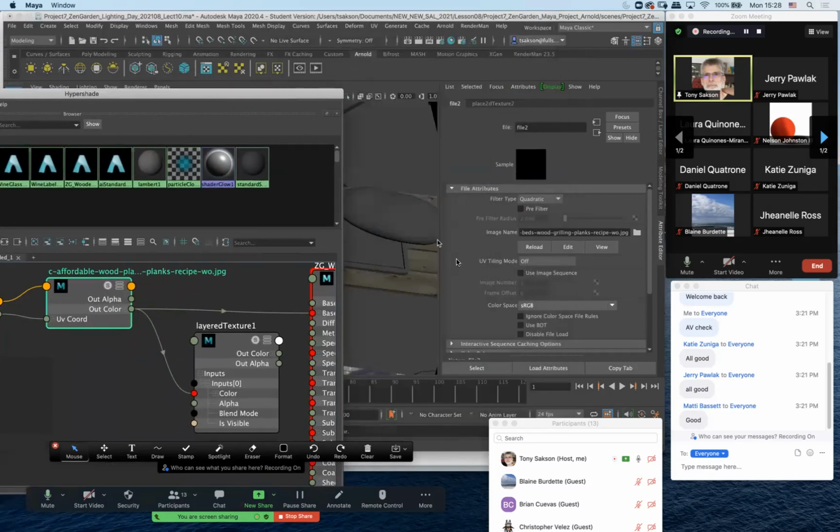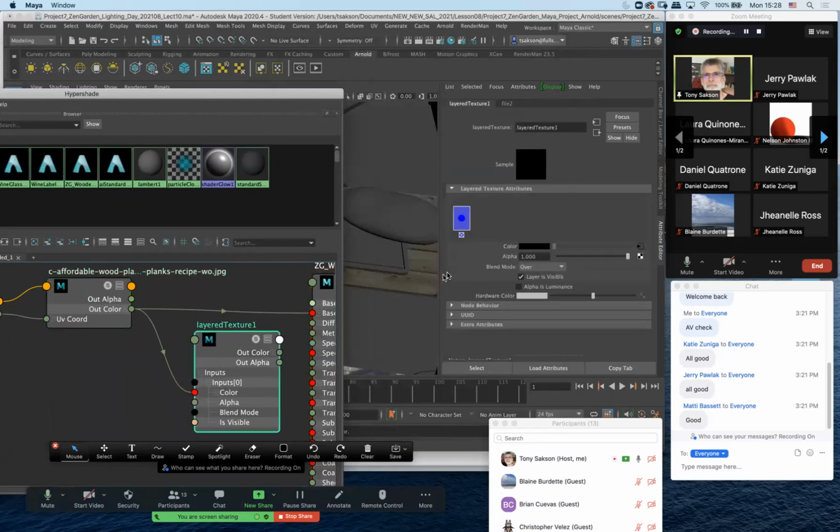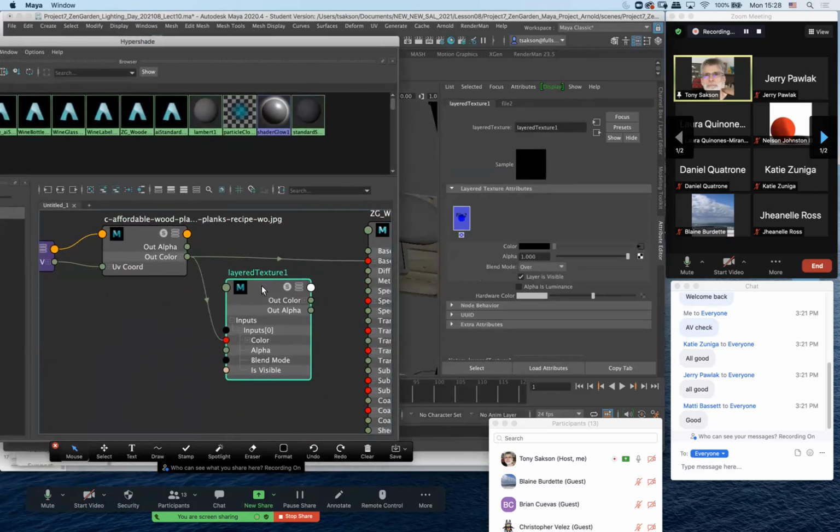So now I've plugged my affordable wooden table into here. Now at this point, my layer texture is not plugged into the material. So it's crucial that we take the out color of the layered texture. And where's that going to go?